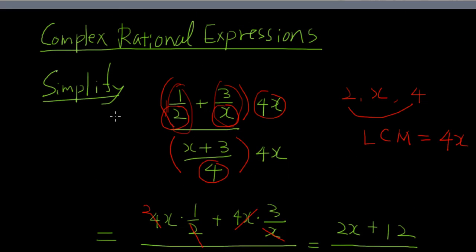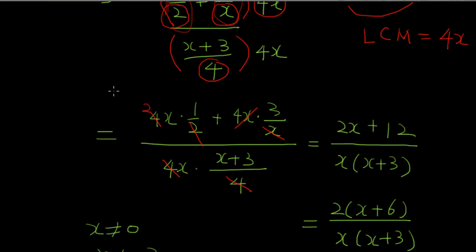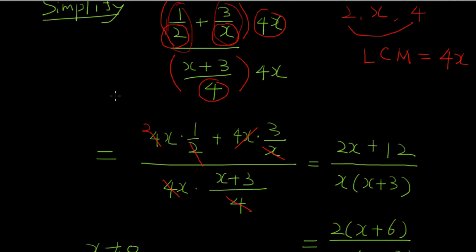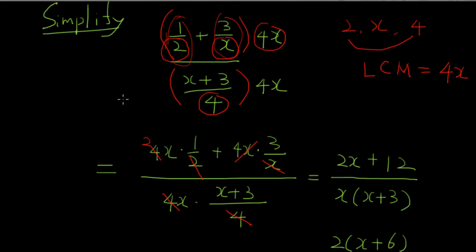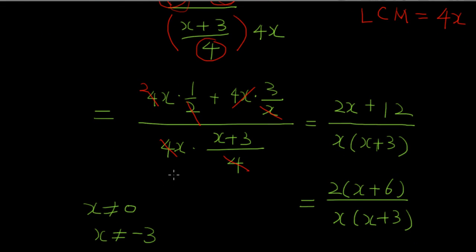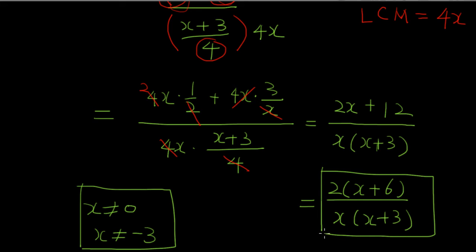Not just that, you should check the original form, not just the final answer. You should check the original form and any step along the way for values that you do not want as x. Well, I guess these two are the only restrictions that we should have. So this should be the answer, and that should come along.